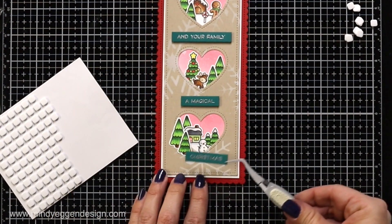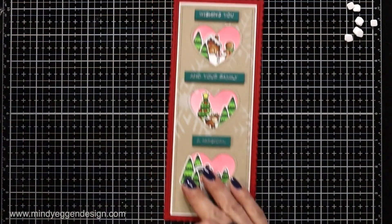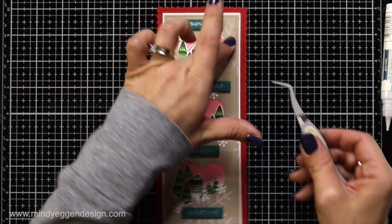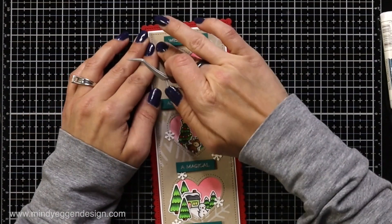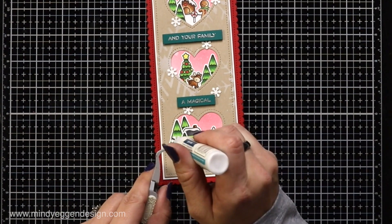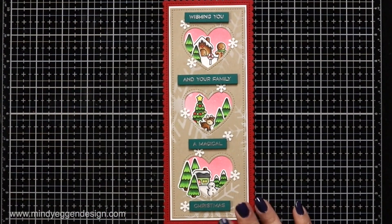This one's going to go just kind of right over by those trees. I thought this card needed just something a little bit more, so I had dug through my supplies and found the Snowglobe Scene Shaker Add-On and these really small little snowflakes. So I die-cut a bunch of them from white cardstock and I'm going to add them around my hearts and the scenes I created, using my tweezers and the liquid glue. I kept them in odd numbers around my scene, had some kind of tucked under the sentiments a little bit, and I also made sure none of them were really lined up straight in a row — I wanted them nice and scattered.